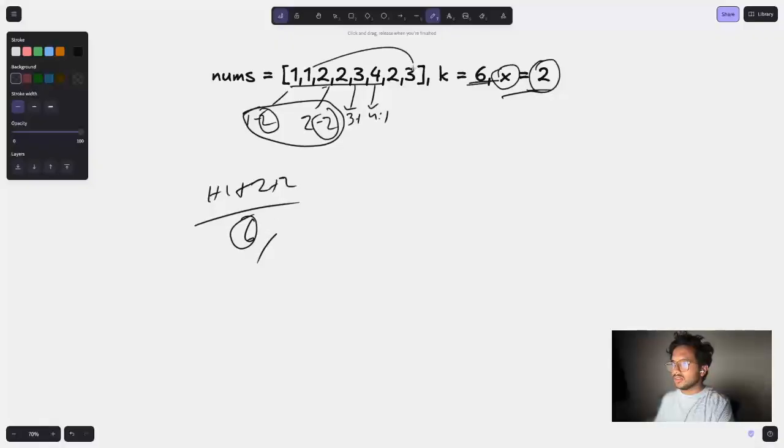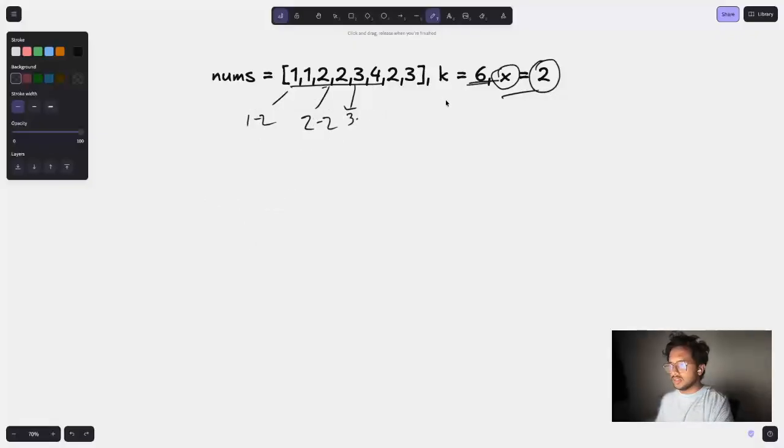We know how to solve this one, but the problem is, how can we maintain this with an optimal solution? If you want the optimal solution, for each number we're going to push it in our frequency array.